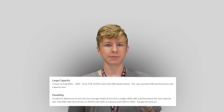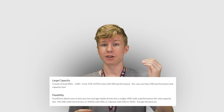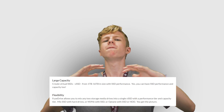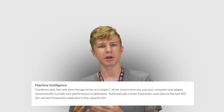The main difference between FuseDrive and other similar softwares is that FuseDrive is a tiering software as opposed to caching. That means that instead of making a copy of the most used files onto the fast drive, it will actually move the files themselves. This has the benefit of allowing you to take full advantage of the full capacities of all of your drives. FuseDrive also uses machine intelligence to figure out which files would benefit most from being on which drive.